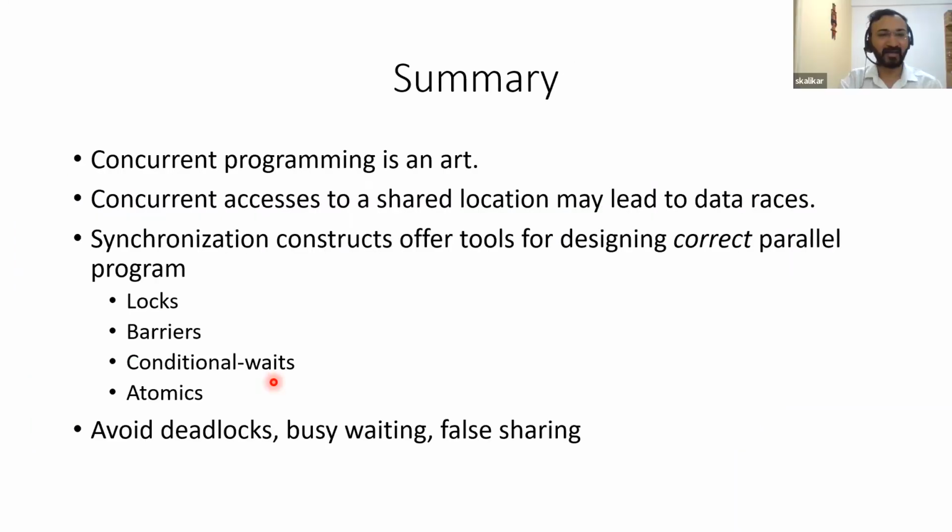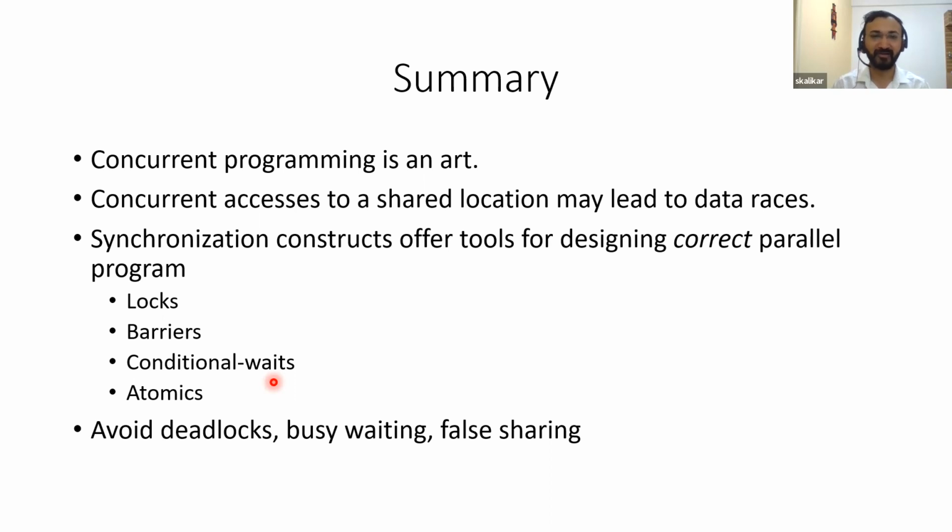So we are about to finish whatever I wanted to discuss in this talk. As a summary, concurrent programming is an art. You need to think in different aspects like memory, RAM, sharing of data, and still try to extract better performance. Concurrent access to shared memory can lead to data races, so you need to take care of such things. Synchronization constructs offer tools to design correct parallel programs. The responsibility of designing a proper protocol is on the programmer.